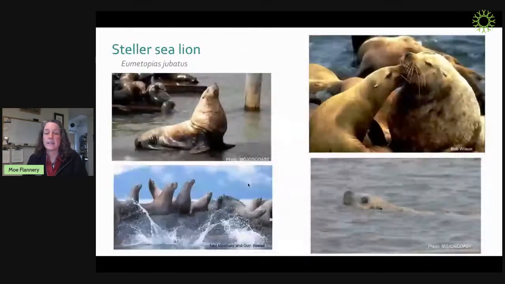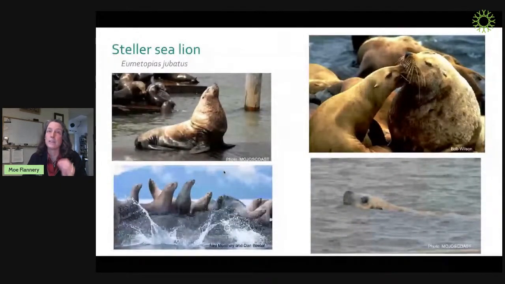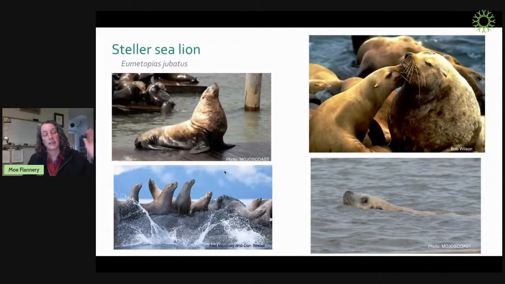Steller sea lion bodies also have that robust, coarse fur. Their bodies are robust and they have the coarse, stiff fur similar to what you see on the California sea lion. It only grows in one direction, and their fur is light colored to reddish brown above and chocolate colored below. So adult males have a very full furry neck and chest. You can see that on this guy in the upper right hand corner.